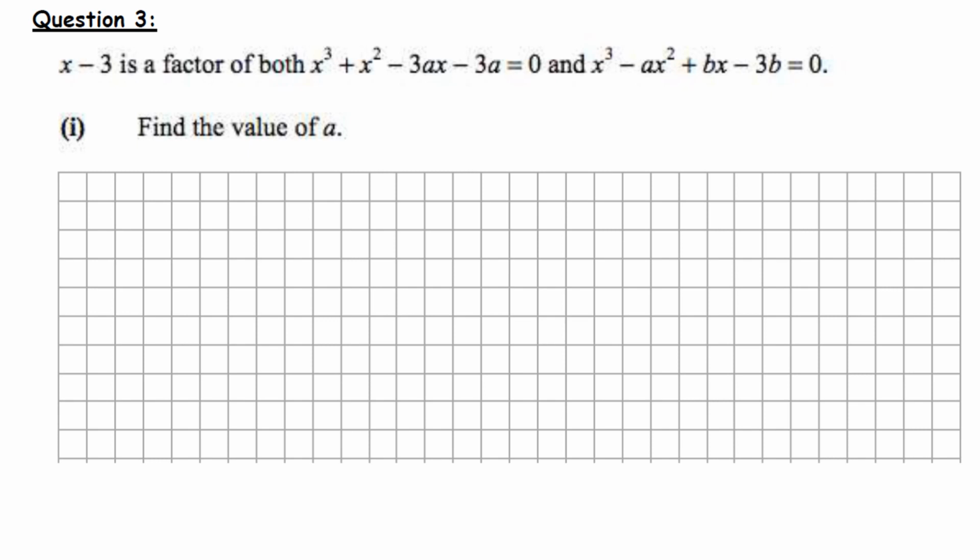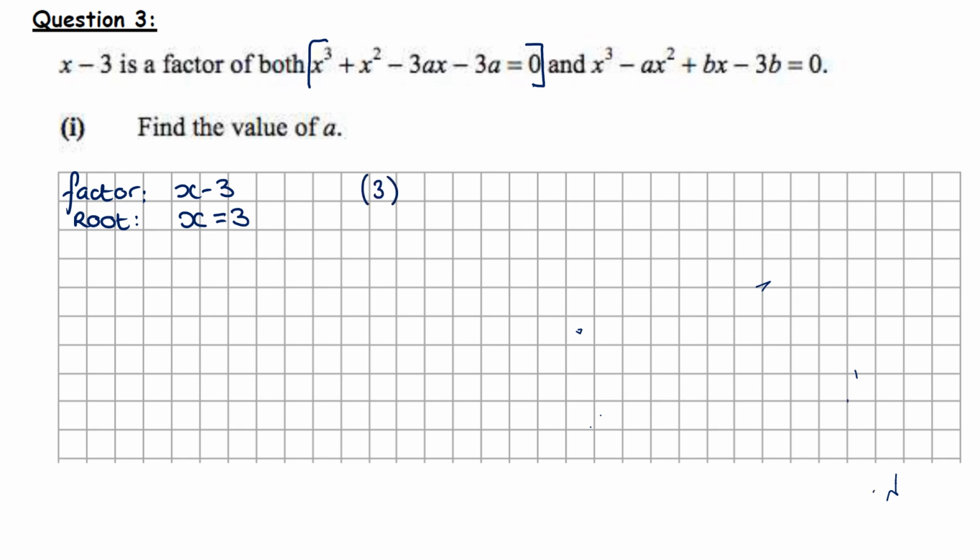So it said find a value of a. So we have a factor. So if our factor here is x minus 3, by that logic we also know a root. So the root then is x equals 3. So we know that when we have a root, it will sub in and it will work. Now, I'm going to use this equation here because it just has an a in it, while the other equation has an a and a b, so that's not going to be as useful for us.